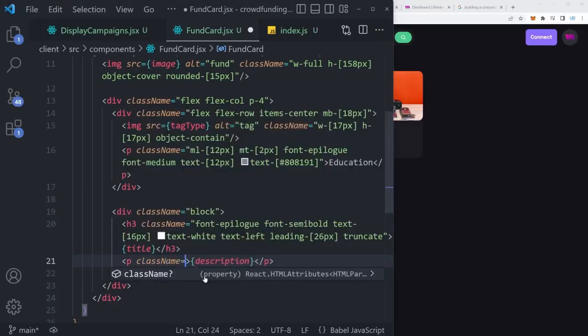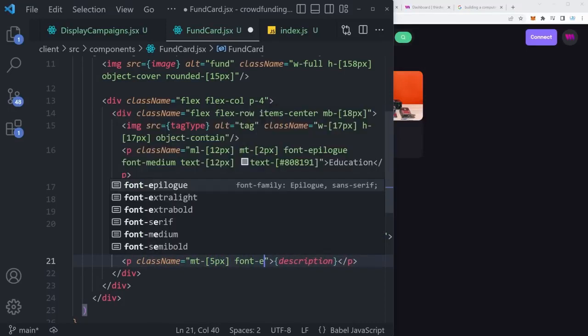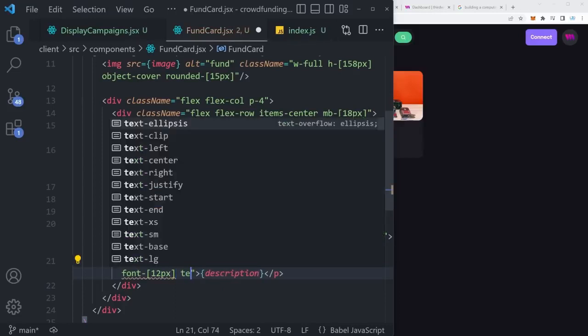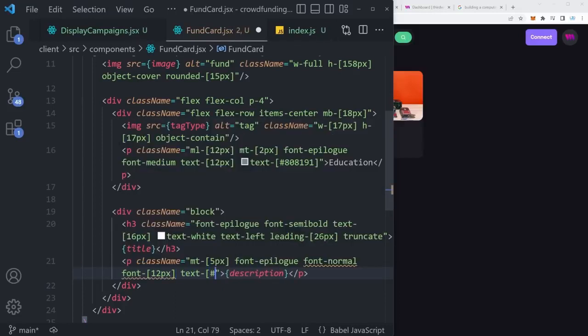Class name. Let's give it a margin top of 5 pixels to divide it from the title. Font-epilogue. Font-normal. Font-12 pixels, a bit smaller than 16. Text color, that's going to be hash 808191.